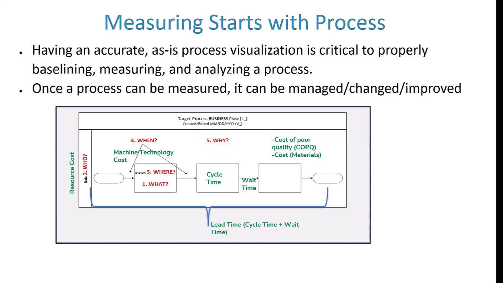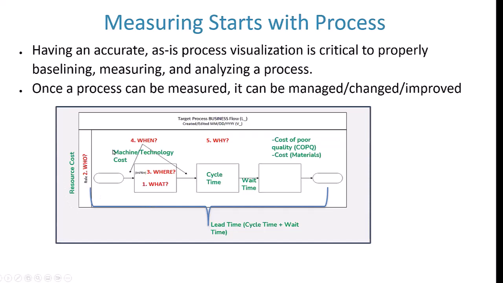Because once you can understand it from that perspective, then the idea of setting control limits and things like that becomes much easier. So if you look at the slide with me, I've got a basic swim lane diagram flow where in red you see, okay, what is happening? Where's the activity happening? The systems or the physical locations, who's doing it, and when is it happening in sequence? It's just the 5 W's essentially of a good process story. When you've got that down, what it actually implies visually is all the measures you would need to think about.